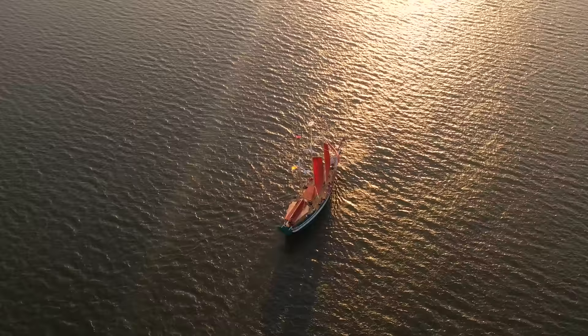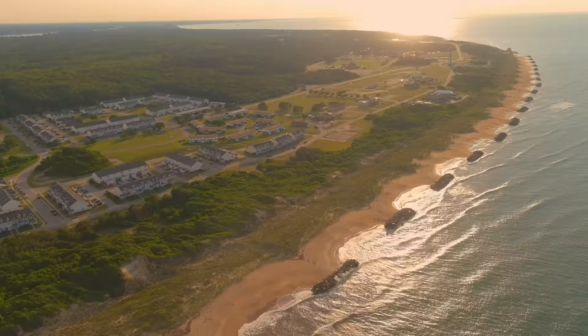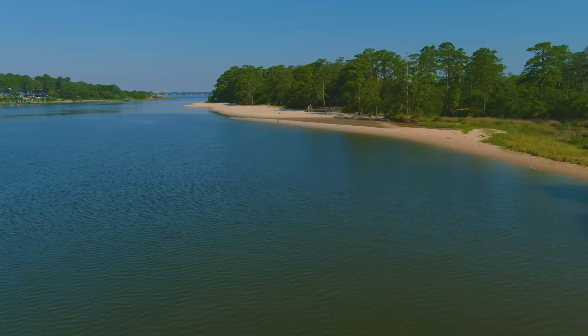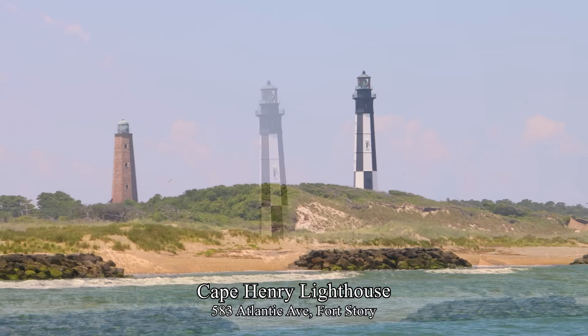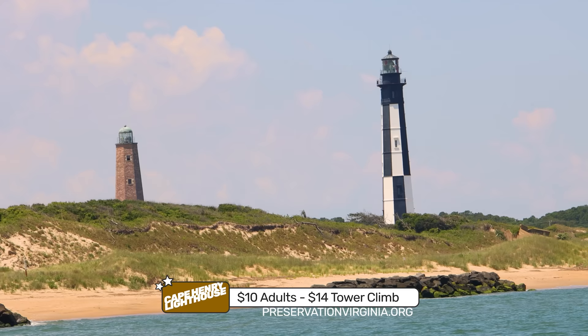It was the early morning hours on April 26, 1607 that three ships with English settlers approached the mouth of the Chesapeake Bay. They named this land Cape Henry in honor of the Prince of Wales, Henry Frederick, elder son of King James. Seventeen days later after sailing further inland they made Jamestown the first settlement of the new nation. George Washington authorized the Cape Henry lighthouse in 1792, replaced by a new lighthouse in 1881. You can visit the old lighthouse today, but it's on a military base — those without a DoD ID card must be shuttled from the gate. Children under 42 inches admitted free.